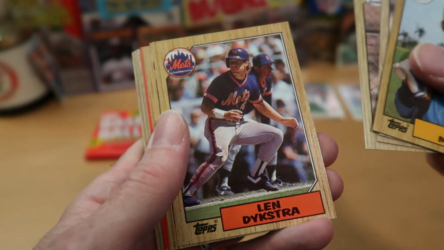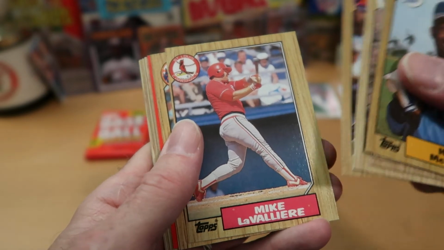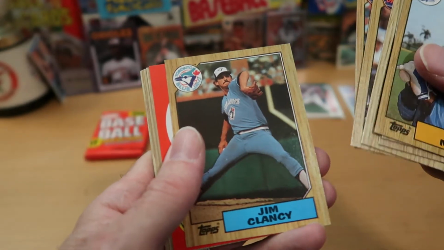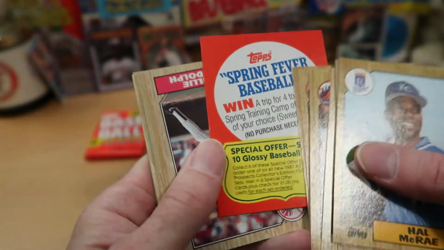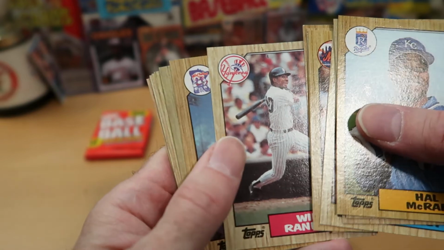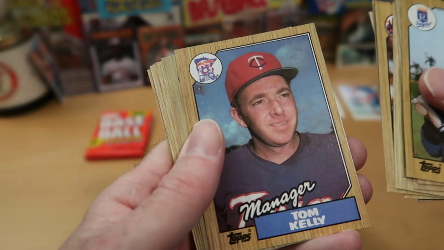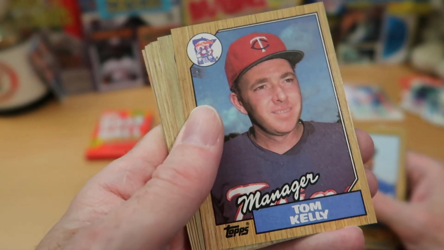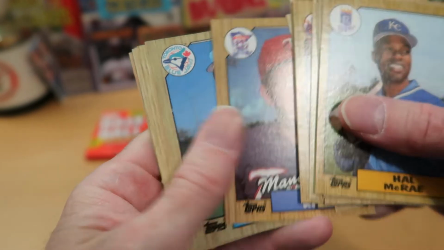Phil Bradley, Lenny Dykstra, and Mike Lavalier. Darryl Strawberry, that's a pretty good card. Jim Clancy, the Spring Fever propaganda piece there. Willie Randolph, great second baseman for the Yankees for many years, many All-Star games. Tom Kelly looking very affable there. Tom Kelly just wants to sit down and talk baseball with you.